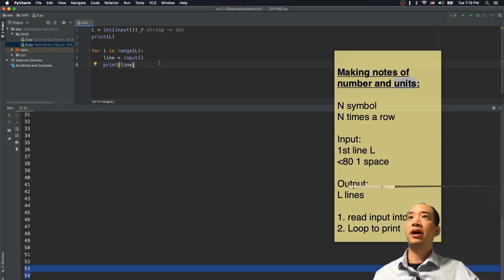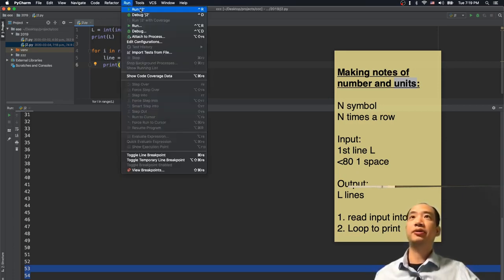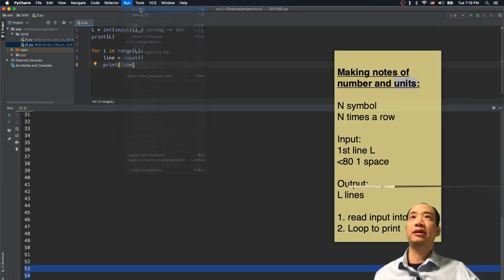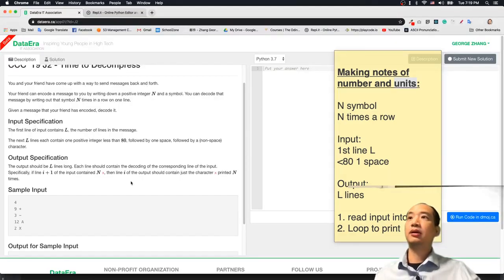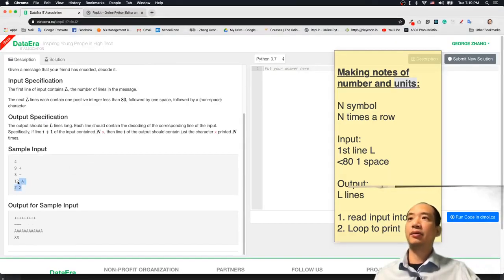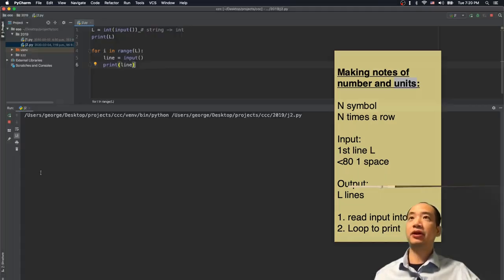Let's try it one more time. We are going to click run or Control R. We are going to run it now, and we are going to copy the sample input with Control C. You go back here, click on the terminal, and now I paste.